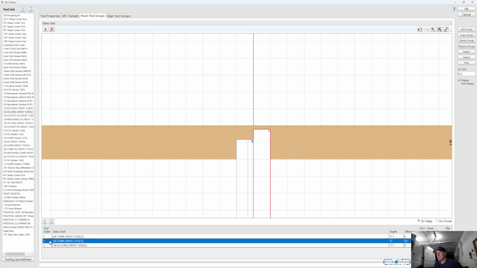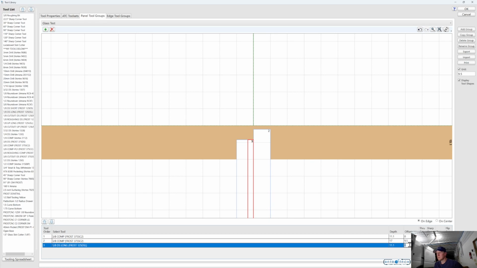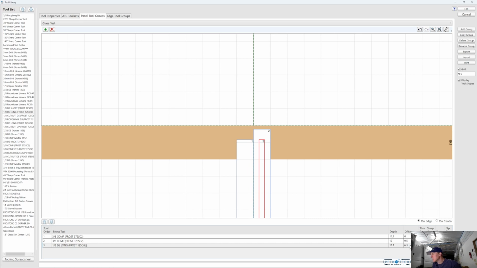You can see here my middle bit, or the offset for this, is at 9.5. So let's take our offset and try this. Let's go 9.5, take away 3.2 millimeter for the 1/8 inch, 6.3. So let's make that a negative. And that should be good there.